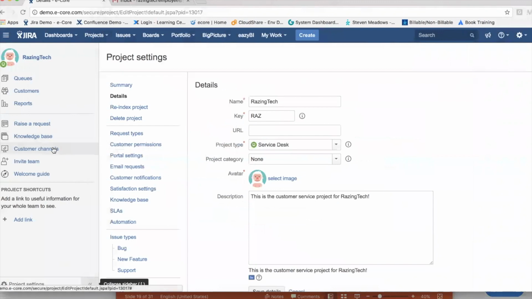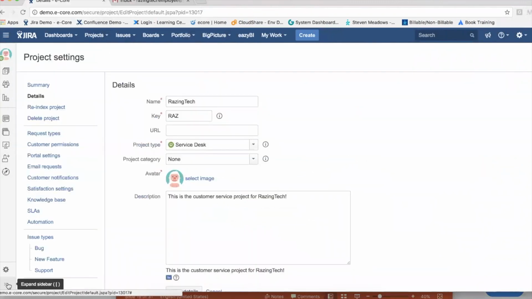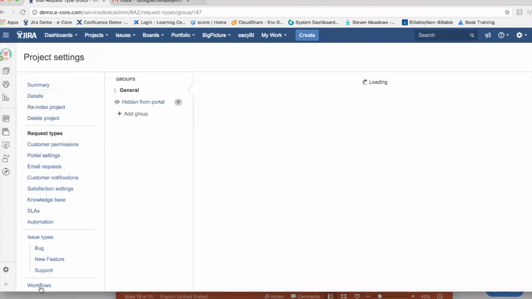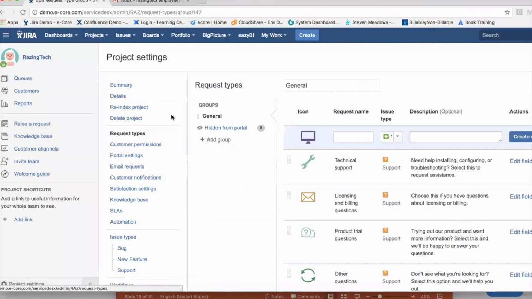So we're going to go to customer channels. This is your information here on the left. So agents will have this view as well. This stuff here is stuff that admins can actually see. So this is a place where you can actually configure the project settings. So you can collapse the sidebar too. So we get rid of the agents view, and the project settings, again, is for admins.